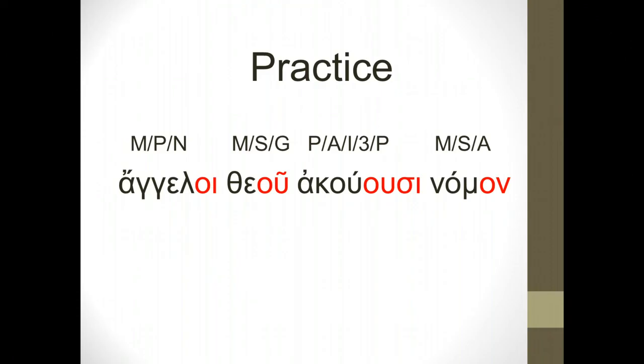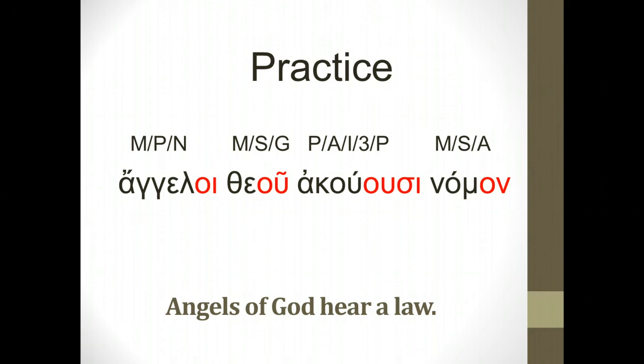And what is it they hear? Well, at the end there I have naman, masculine, singular, accusative. Naman comes from, of course, namas, law. And so my translation here is angels of God hear a law. Or if I wanted to make it even smoother, I could simply say God's angels hear a law.